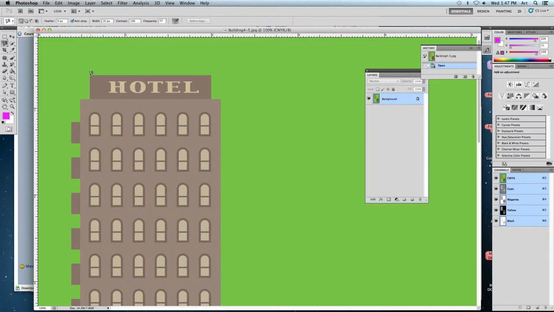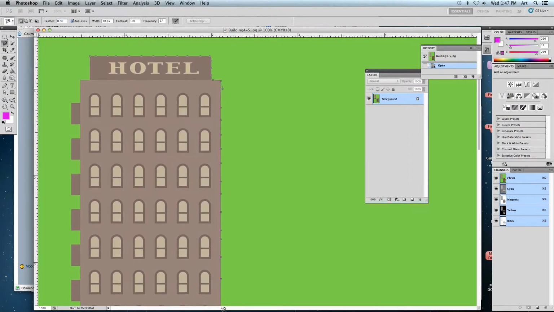With the magnetic lasso, I'm going to click once in this area, and I'm not holding down my mouse. I'm just going to drag along, and you can see it's starting to add a line and a bunch of little points to what I'm working with. Literally what the computer is doing is it's looking for that contrast. And you can see if I get off by a little bit, it may mess up. Let's see if I can scroll down.